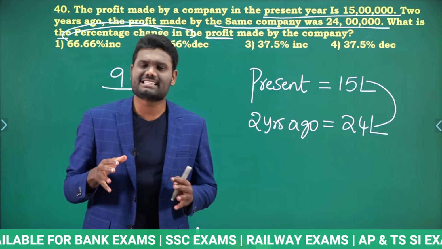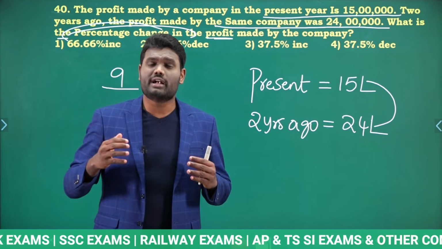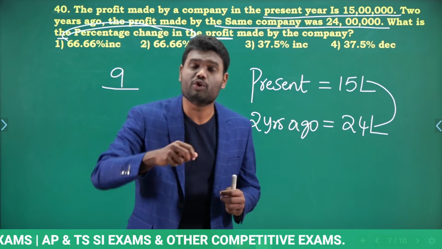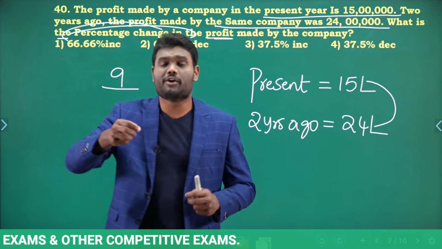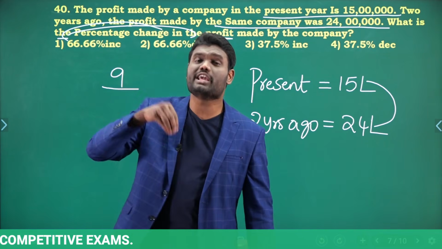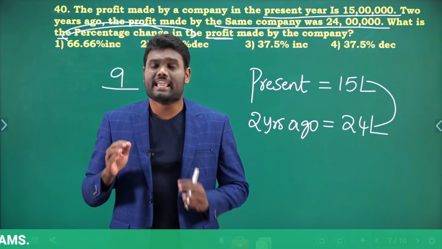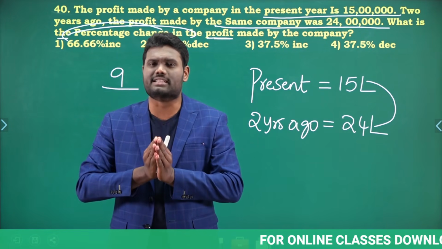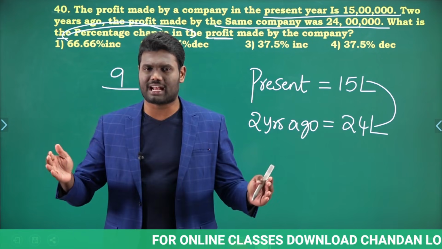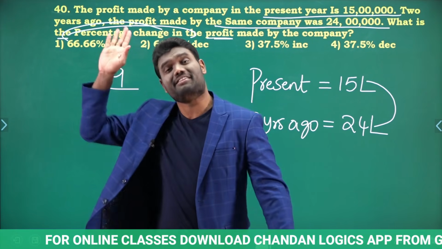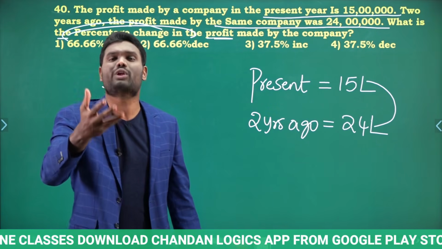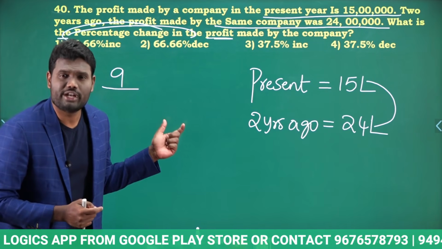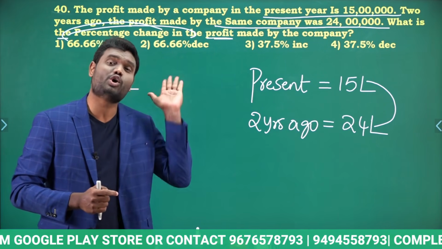Yes or no? Let us take an example, I told you I am going to get huge profits this month. Now what do we mean by this? When I say huge profits this month, it means that when I compare with the previous month, I am getting huge profits. Let us take an example, if I told you today so many students came to the class. Now what do we mean by this? When I said so many students came to the class, the meaning is when I compare with the previous day, now the number of students is more in the class. Yes or no? That is the reason whenever you are trying to compare, always you need to compare with the past or previous value.